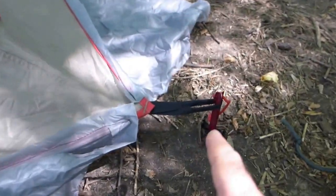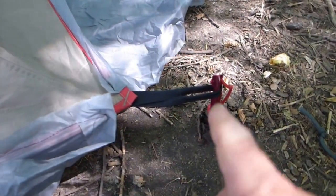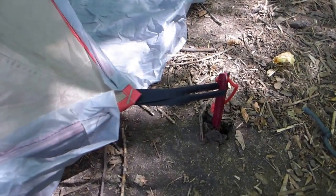Now for stakes, I'm using these groundhogs. They worked really, really well holding up my baker shelter in all kinds of bad weather.